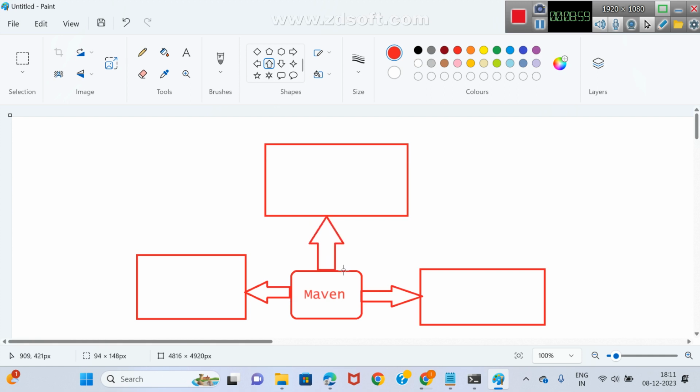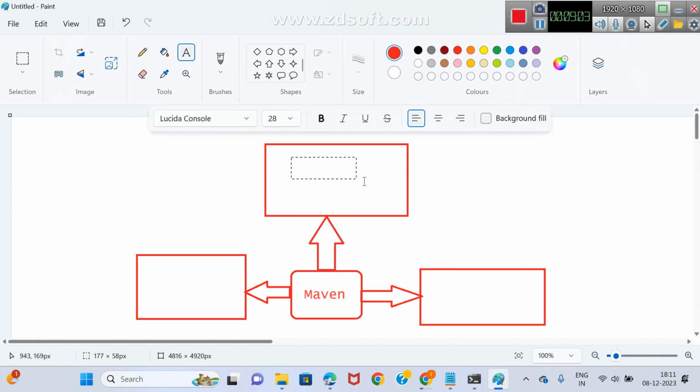Is it clear for you? At least, what are the repos here? This is central, or our feeling is remote. Central or remote, both are the same. In Git also the same terminology, right? Local repo, remote repo, central repo. Are you agree with me or not? According to Maven, is this the central or remote? What is this? Please respond.